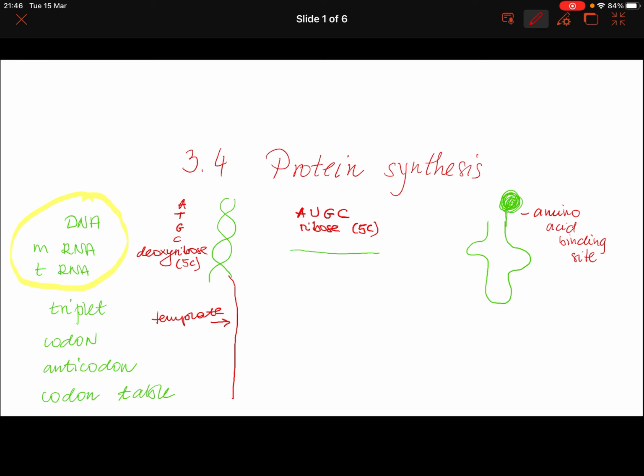Another important thing about the tRNA is the fact that it has a triplet. So a triplet is a sequence of 3 bases called anticodon. Anticodon is present in tRNA, and those 3 bases we will locate over there. So it's a sequence of 3 bases. Another triplet, which has a specific name, codon, so a sequence of 3 bases, we can then find on mRNA.